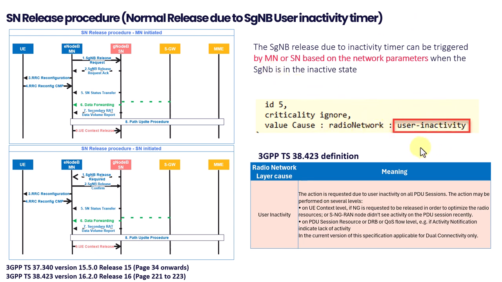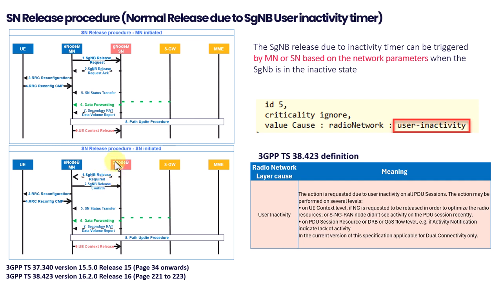The most common one is whenever the eNodeB evaluates the 4G activity timer. Let's say that you set the network parameters to release the secondary connection based on the inactivity timer of the 4G network. For example, if the inactivity timer is 10 seconds and the user is in an inactive state for 10 seconds, then the node will directly send a secondary node release request. This is in case the parameter is controlled from the node. But sometimes you will set the parameter so that the eNodeB measures the inactivity timer of the secondary node and it is released.